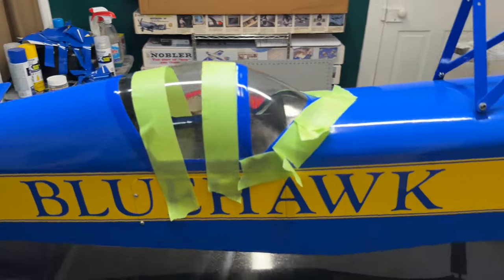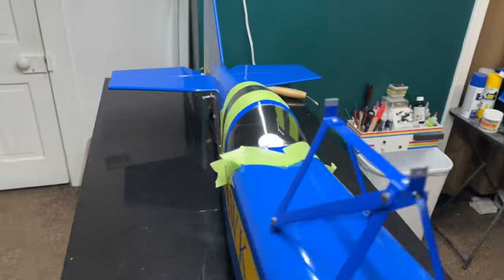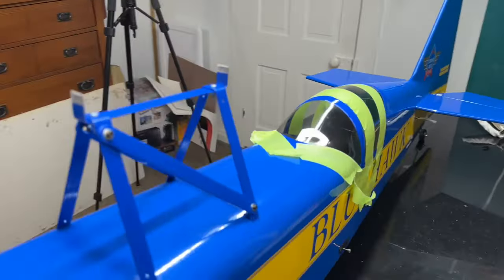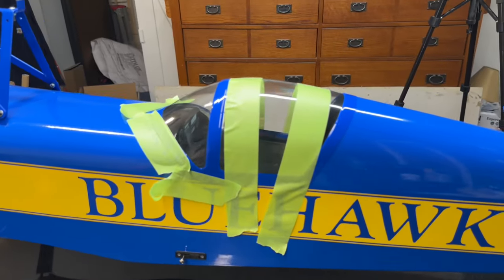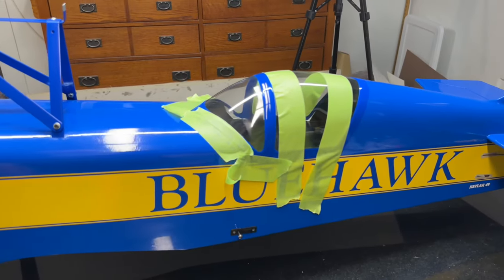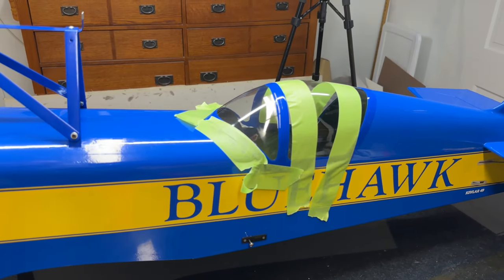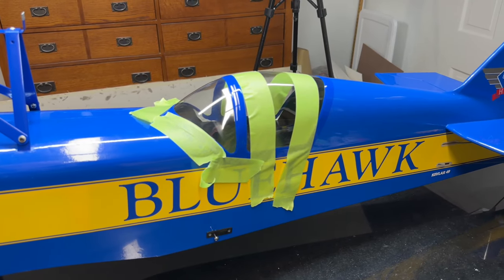Okay, there's the canopy glued on and taped up. We'll let that dry overnight before we take that tape off. That way we know it's glued down perfect, permanently. All right, so now we are on to monocoating the wings.